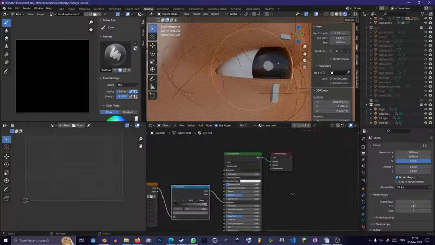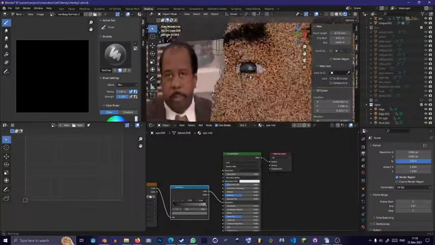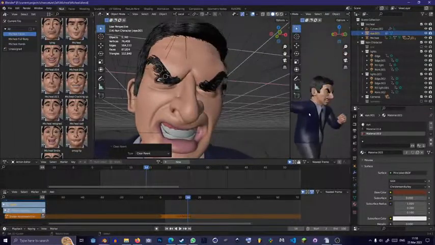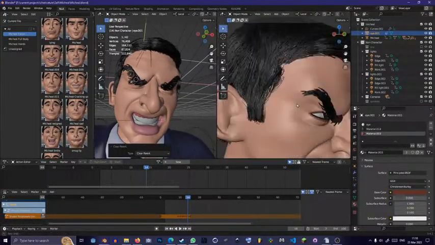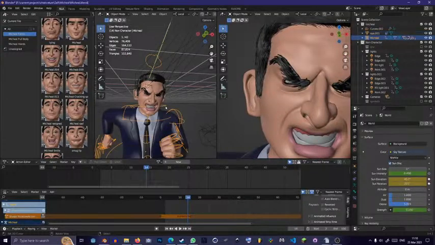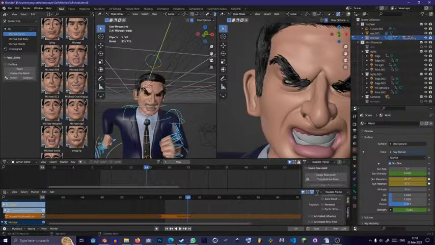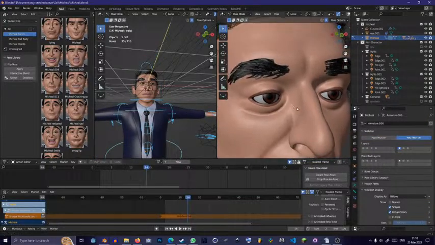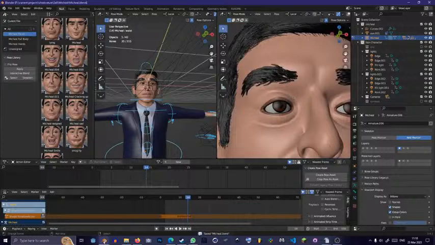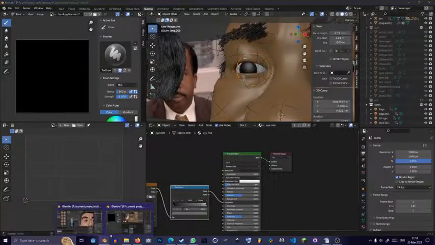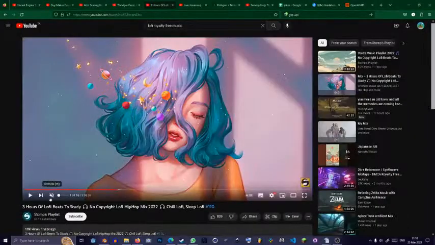I'm not really sure why it's looking so glassy. I don't know if I had that same problem here. I can hear my computer crying. Let's put on some music to hide that.